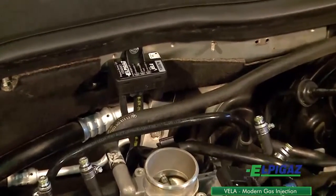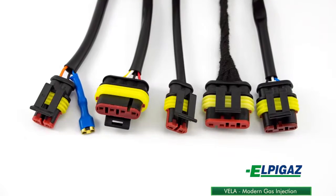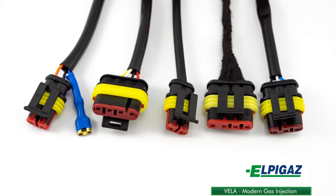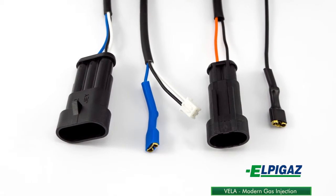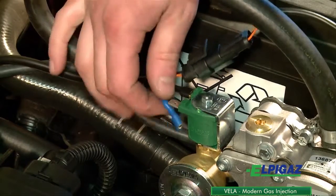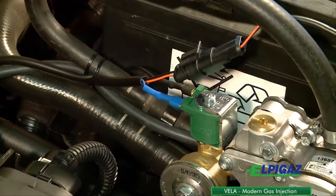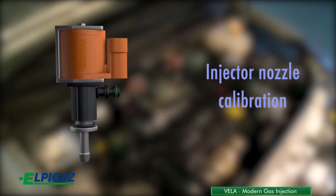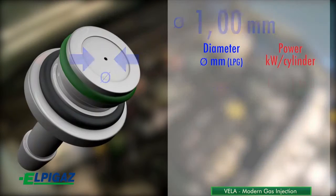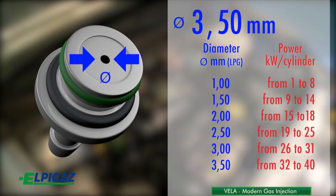The Vela system reads the necessary signals from sensors mounted on components of the gas system. The harness with hermetic connectors provides a reliable and fast connection of sensors without the need for soldered connections. Control of solenoid valves is performed by factory assembled connectors on the ends of the power cables and ground cables. While mounting the Vela system injectors and before beginning the calibration process, the injector nozzle diameter should be properly selected. The diameter is determined depending on the engine power on one cylinder according to the gas injector manual.